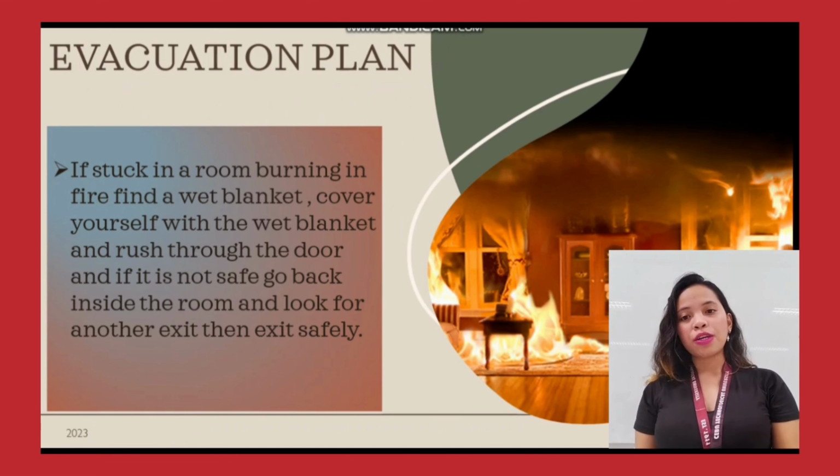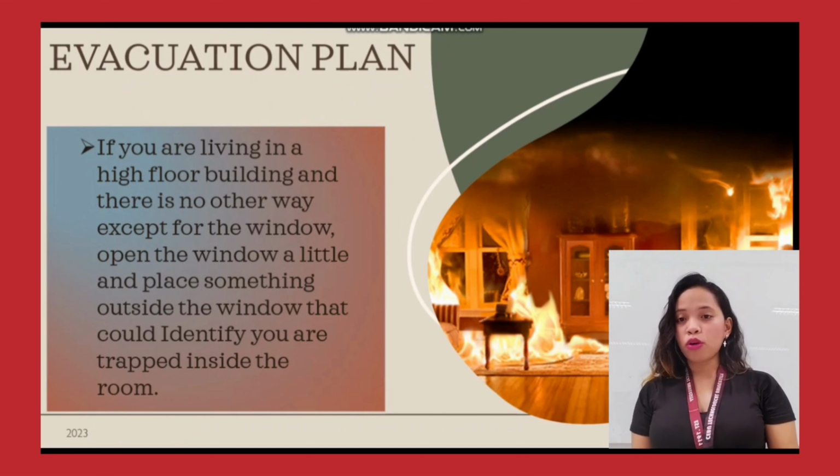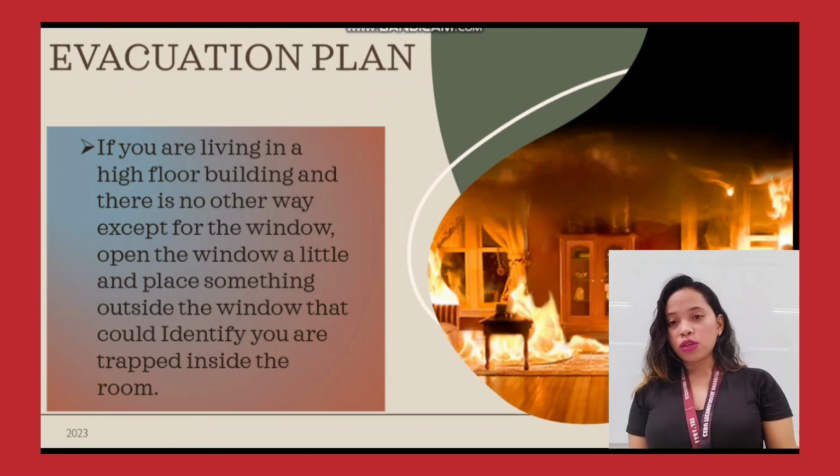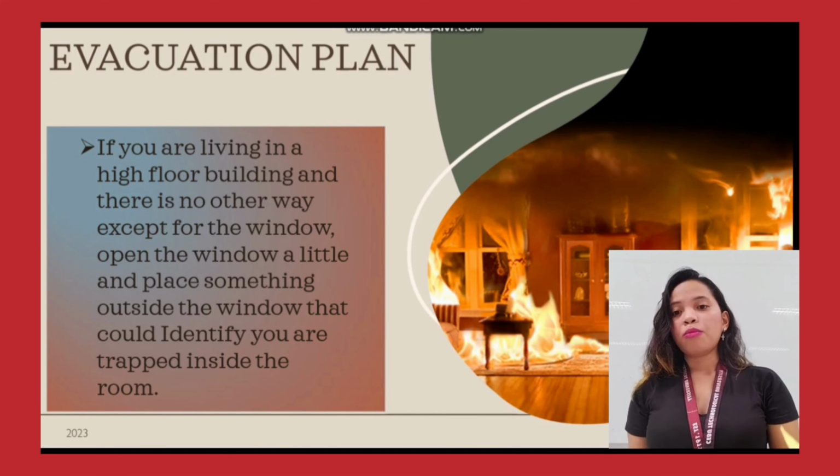So here's another scenario. What if you are living in a high floor building? There's no other way except the window, because you do not go outside the door and rush through the fire inside the building. What you're going to do is open a window in your room. Open it a little and place something outside the window that could identify that you are trapped inside the room. Whenever the rescuers come, they will be able to identify that there's a person stuck on that floor. And then the rescuers will come, find the room and help you out of the burning building.